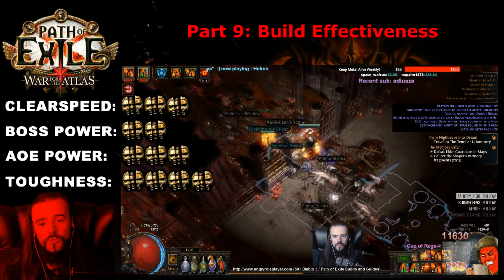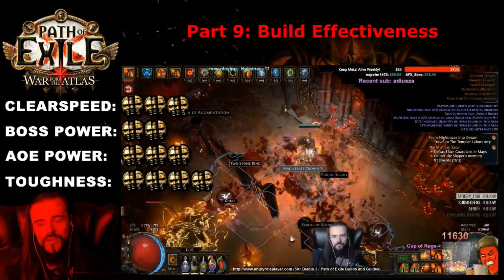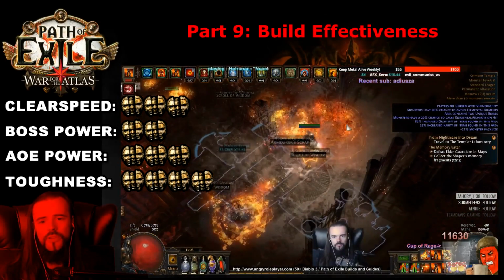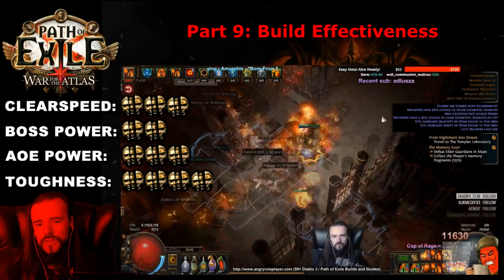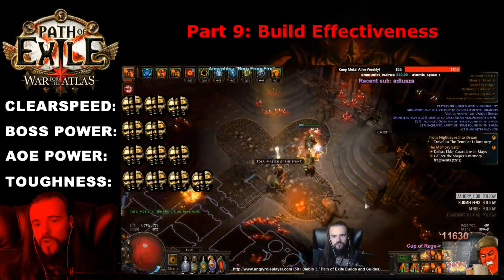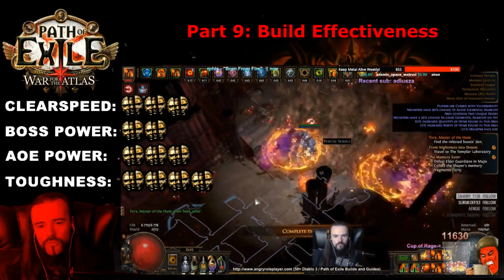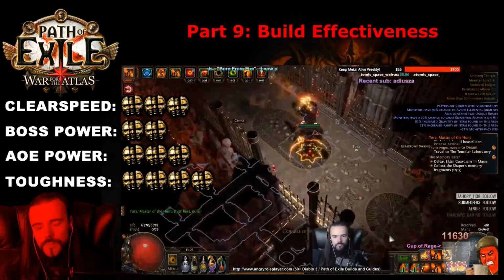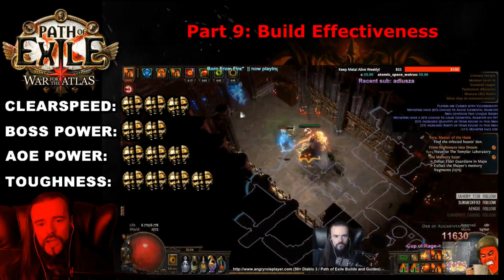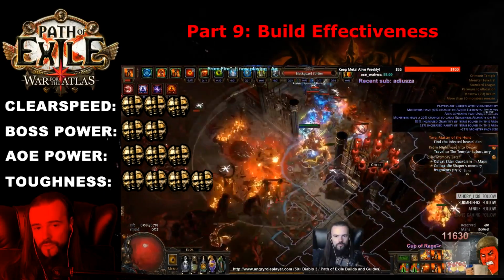You will not feel slow, you will feel fine. It's just not the crazy wonder that you might potentially expect from any build. For the boss power, I would give it 2 out of 5, simply because this build is not really a boss killer. It never really was. It could kill bosses faster than it does now, definitely, before the nerf that happened after the Ascendancy, but also the bosses got much more life than before. That's why it's much more problematic to kill bosses.